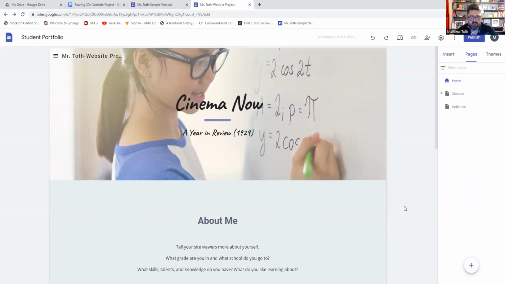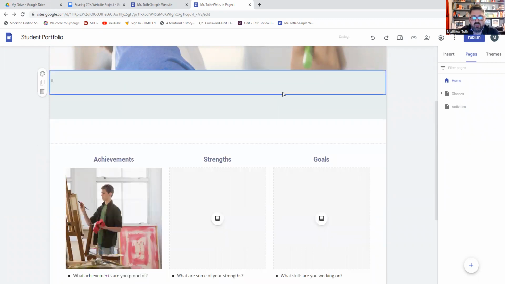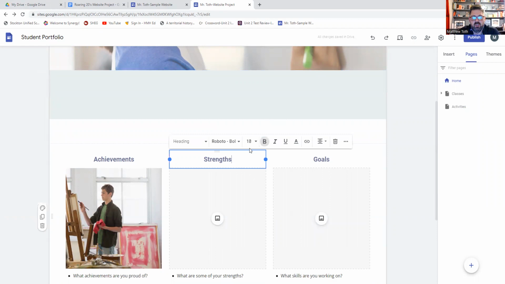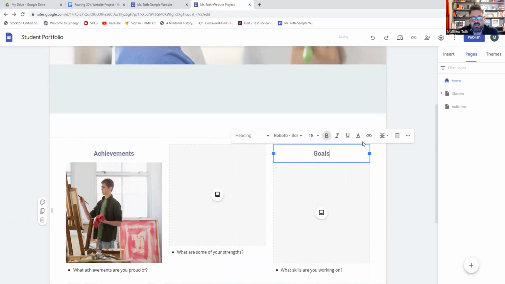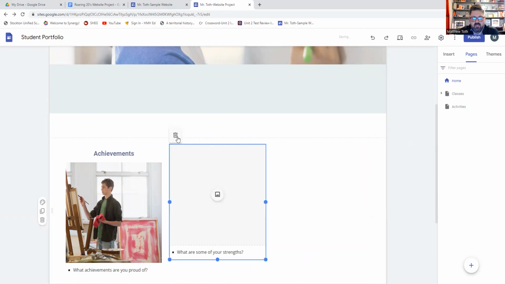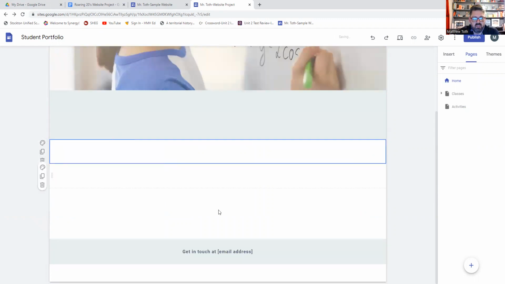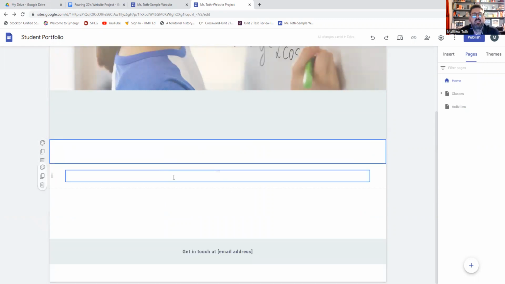We want to go first and delete everything on our homepage. I'm going to show you how to back build it with content and information and pictures, but we want to go through and delete everything. So as we're scrolling down, the first part, something that says about me, you simply click on it and hit the trash can button. And we do that for every other section on the website. We want to delete everything. You just keep clicking and keep deleting until you're left with a basic site that has virtually nothing on it.